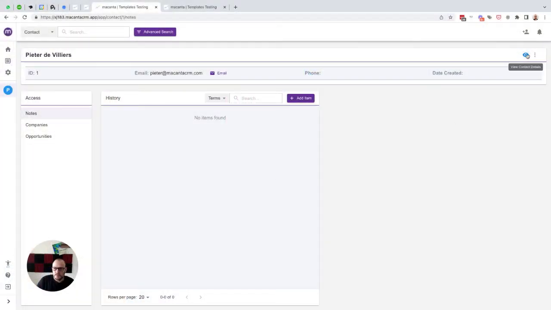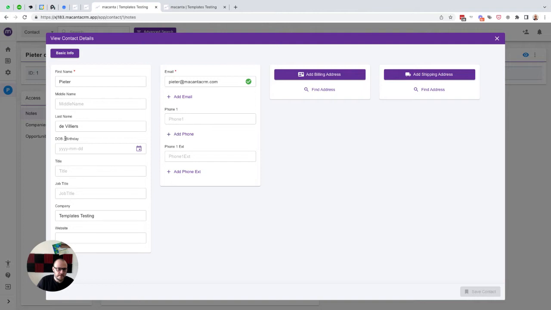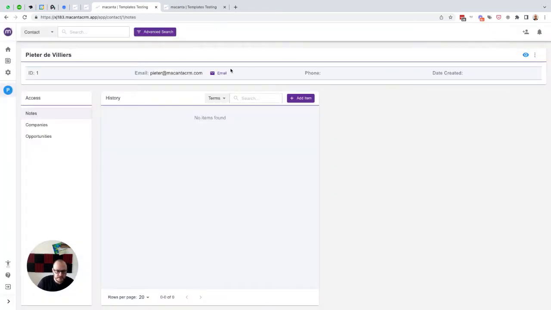And here we can see on our contact record, we have date of birth, stroke birthday. We will need a second value specifically for the birthday if we want to retain the date of birth. So I'm going to do that. I'm going to create a field called next birthday.